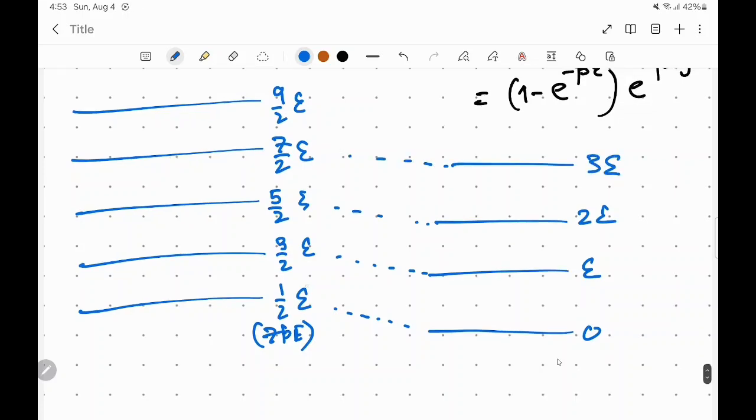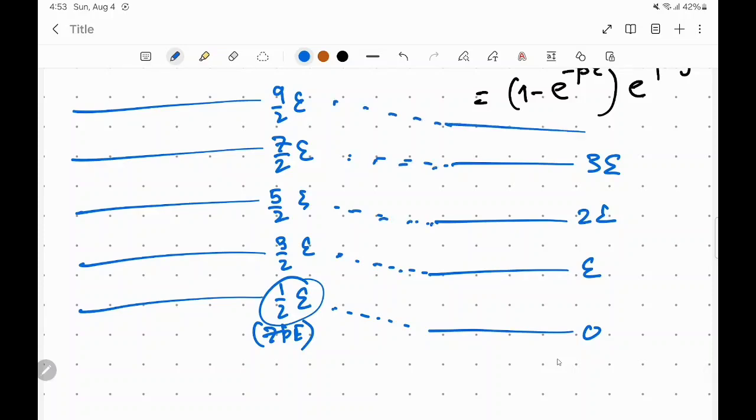That means if you subtract the zero point energy, all the levels get changed. If you consider the zero point energy, every level is shifted by that value. If you don't consider it, each and every energy level is just shifted downwards by that value. This will be 4 epsilon. This is just a relative change. You have just shifted the values, but this is the actual energy levels, because the zero point energy is there. If you ignore the zero point energy, then you have to consider these energy levels.